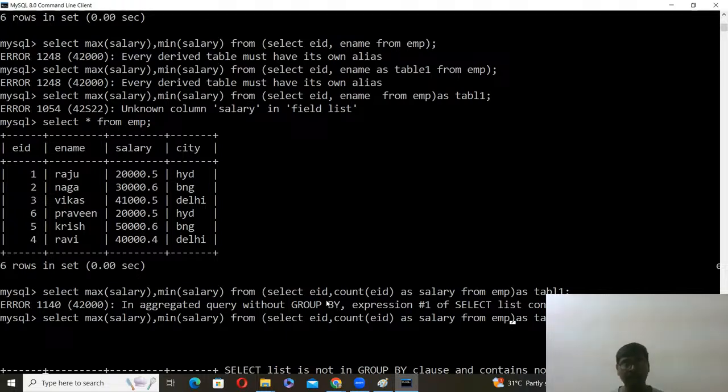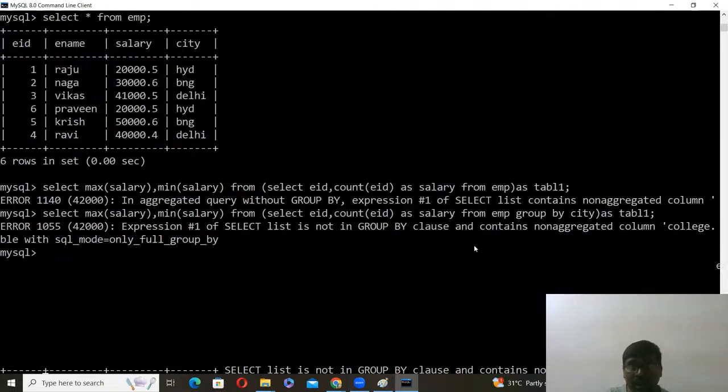from EMP, group by some city. So again the function, what has group by city? This is the problem. Group by city, this is the problem.